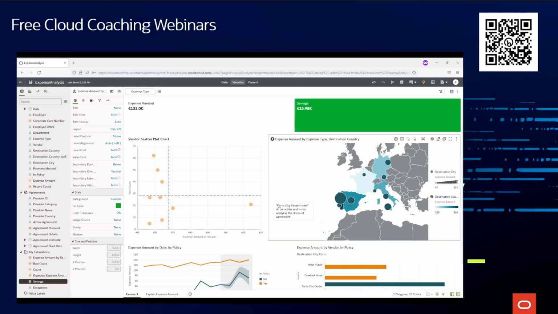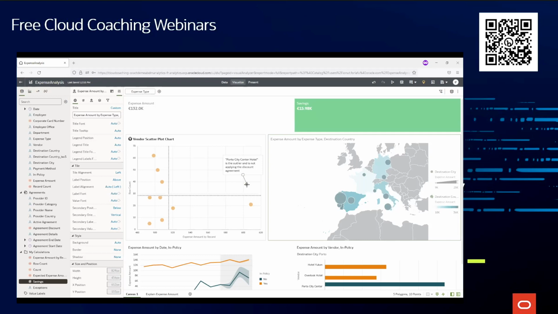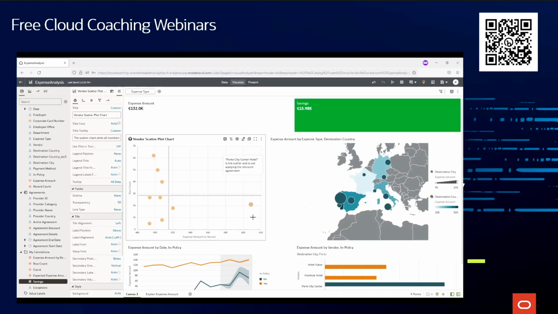Okay, so we have a notice for our end users to see. We can link the note with, in our case, the bubble in the scatter plot to better understand it.